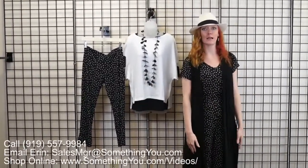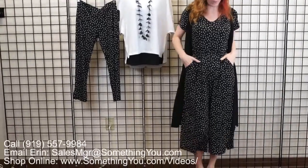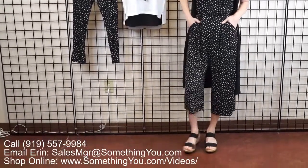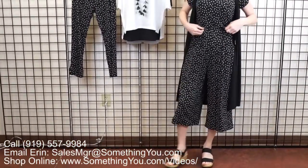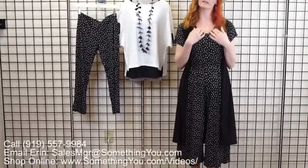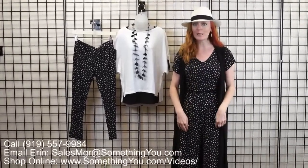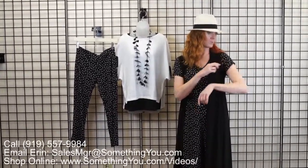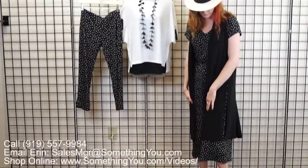Let's get started with some of our black and white stuff. What I have on is the only one left — it is this cute little Clara Sunwoo jumpsuit. This is in a large. Love the length of this; it's kind of like that gaucho length. The jogger has this elastic waistband, pockets, and a slight V here — not too low. This is the tulip print; from far it looks just like a black and white polka dot, but it is a little tulip, which I think is just adorable. And then we put on the black vest from Simply — you guys probably all have this in your closet.